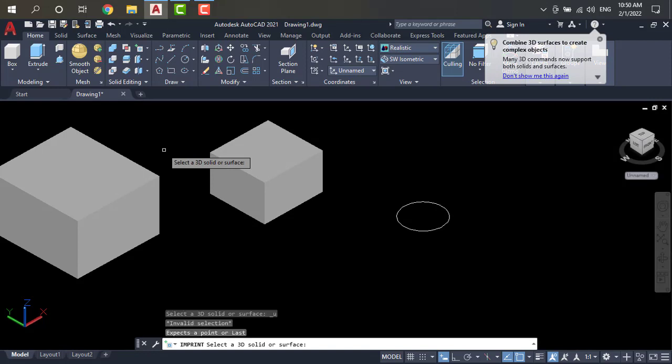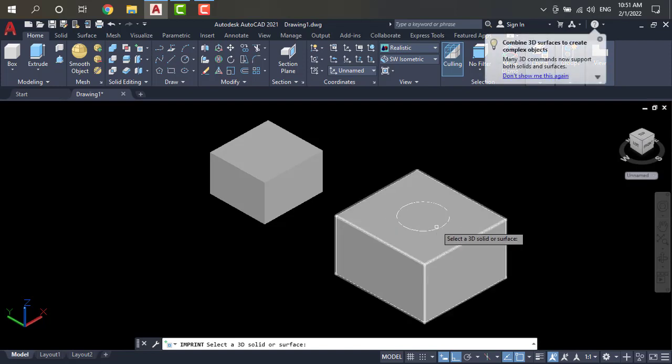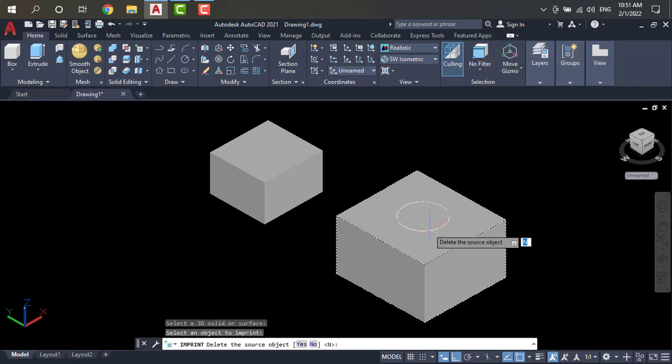So first of all, I press Ctrl Z for backup. Now I am taking the imprint option. Just select the object and select the object to imprint. Just click on Enter.